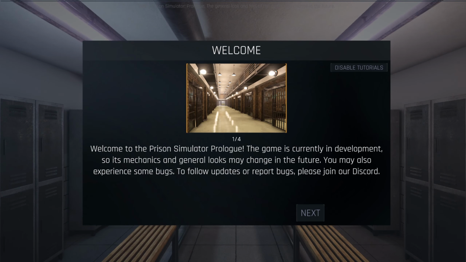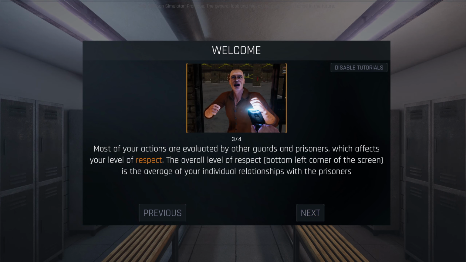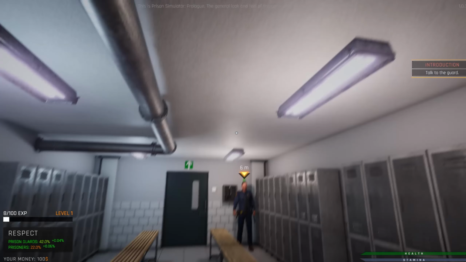All right, so welcome to Prison Simulator Prologue. The game is currently in development, so mechanics and general looks may change in the future. It may also experience some bugs. Main task is to carry out routines assigned to each day, same thing we did last time. Most of your actions are evaluated by other guards and prisoners, which affects your level of respect. And then during your free time, you can do a whole bunch of random stuff.